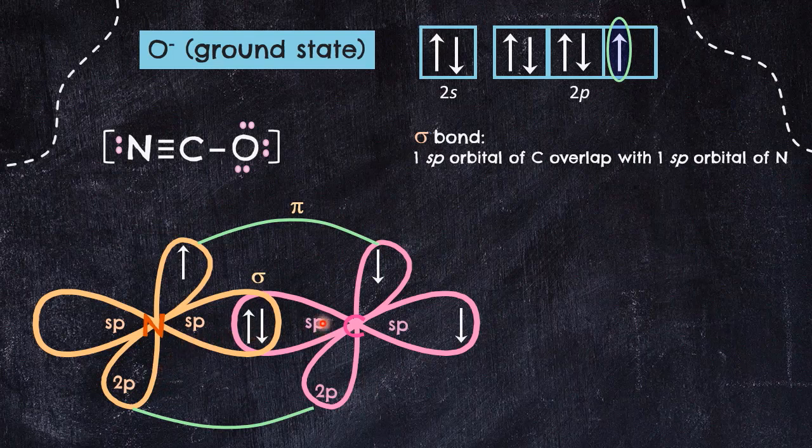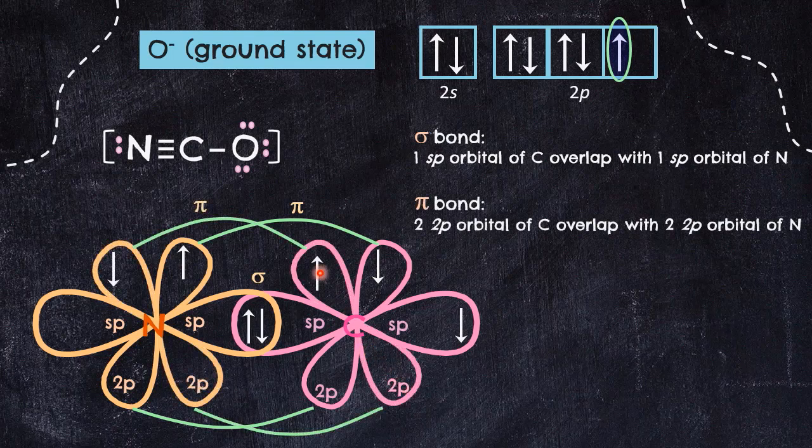And then another side-to-side overlapping also involves the 2p orbital on carbon and the 2p orbital on nitrogen. So the other orbital should be drawn tilting to the left because we don't want these two to collide with one another. And look at the sp orbital of nitrogen. They are contributed by another lone pair in here. So don't forget to include your lone pair in here. So we have done all the orbital overlapping involved in carbon and nitrogen.